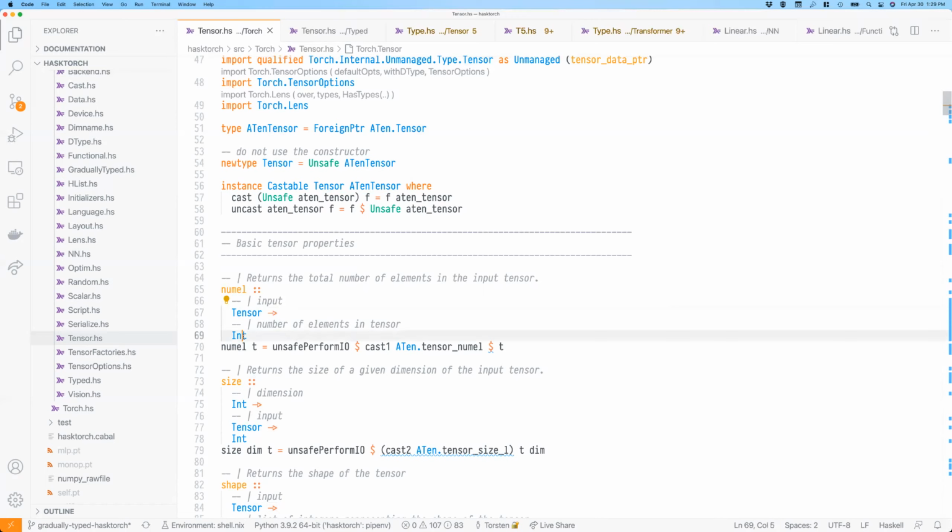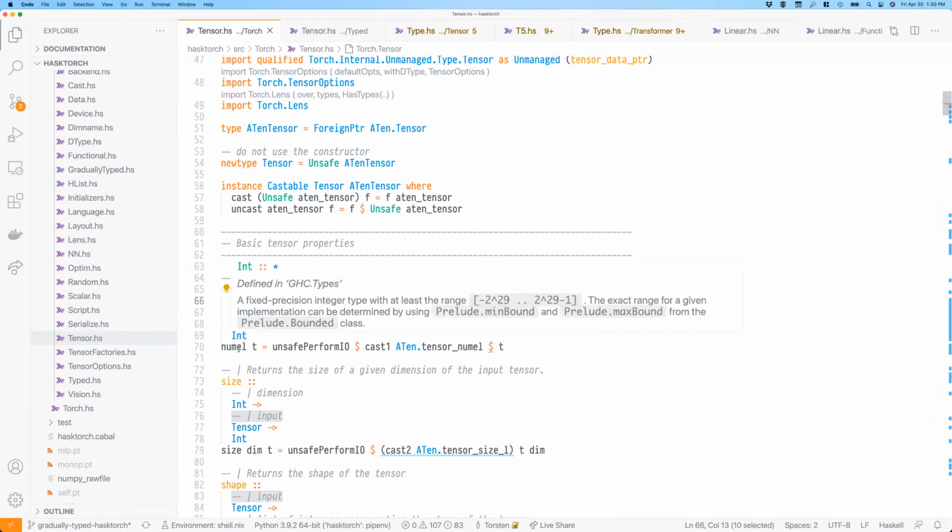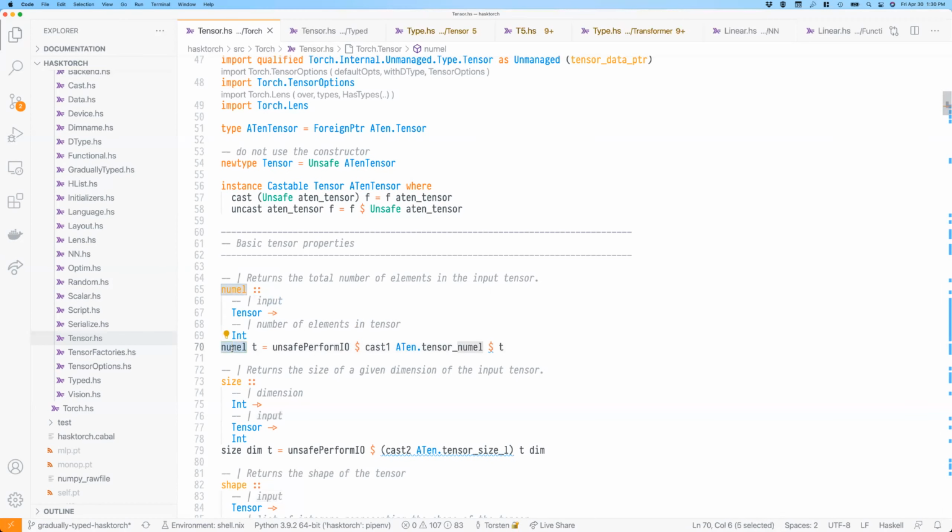And the last type in that type signature is actually the output type. So this is a function from tensor to int. And what's in between, displayed here in gray, are just doc strings. So that means here the input is the tensor, and the number of elements of that tensor is the output. And the implementation is below.